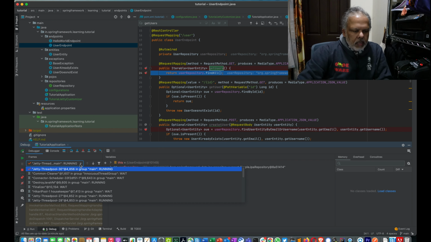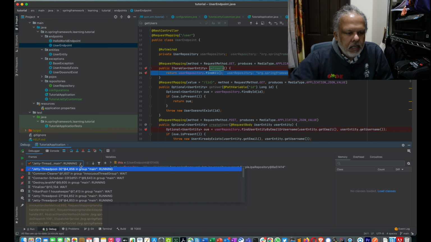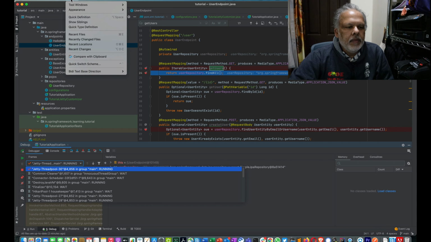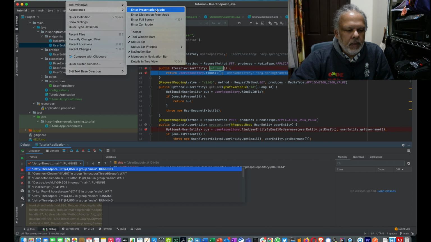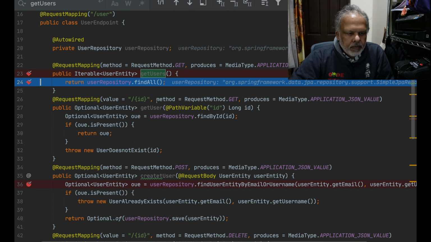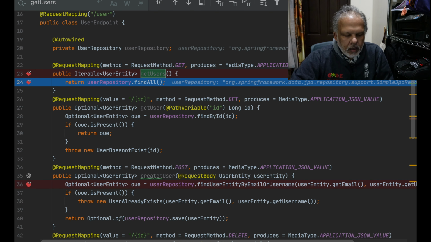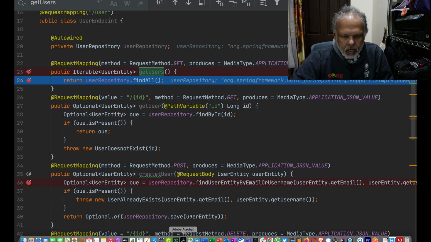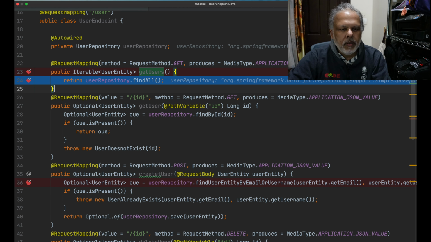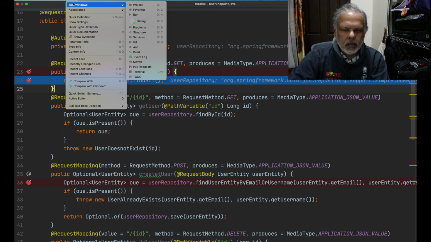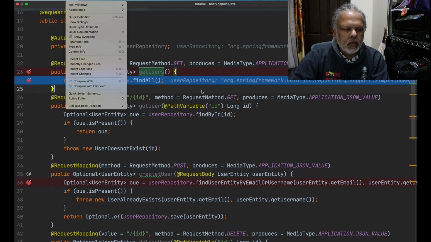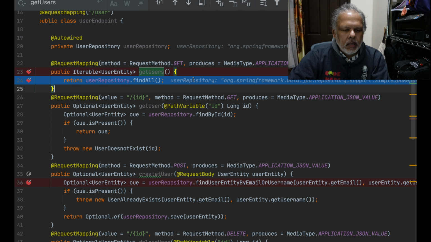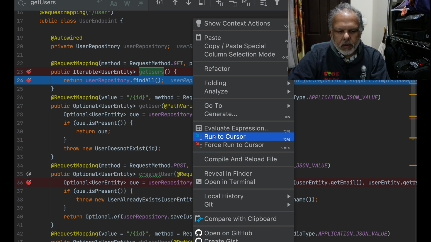So now these are all the threads that are running on this. Let me just make it a little bigger. It has lost that window. Let's continue this thing.